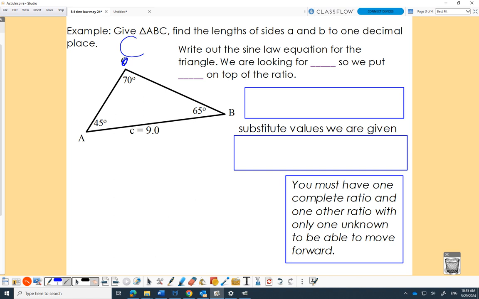Looks impossible. I could divide it into two right angle triangles and then go through all the steps, and sine law goes, what are you doing? I did that for you. Just use the sine law. Write out the sine law equation for the triangle. What do you want to go after? It doesn't matter in this question. You can go after A first, or you can go after B first. Which one do you want to go after first? A, why not do them in order? Toughest question of the day: which side is the A?